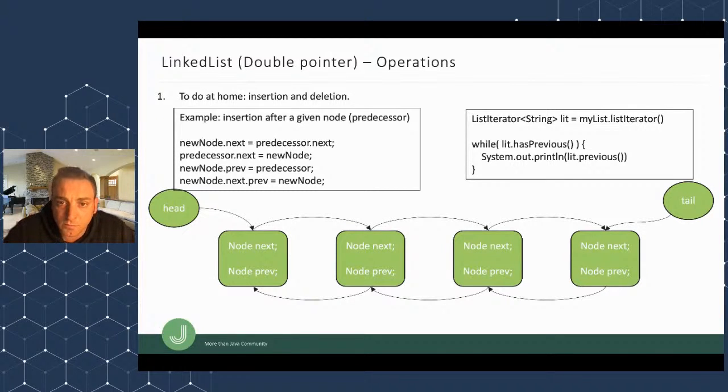This particular iterator is able to scan the list backward. And now you can understand how it is possible. In the snippet of code, you can see how to scan the list backward. And basically, we can do that thanks to the presence of object references to previous nodes.